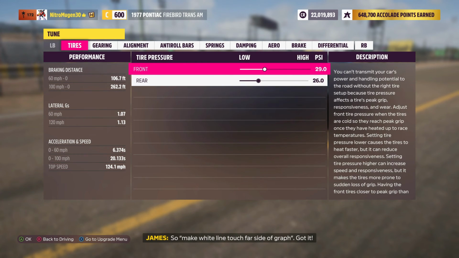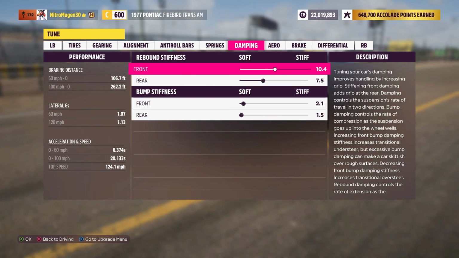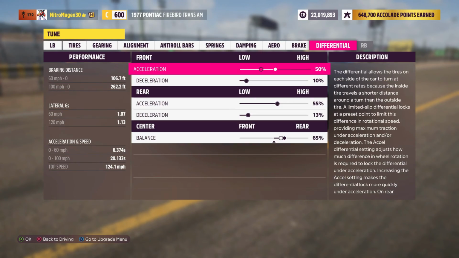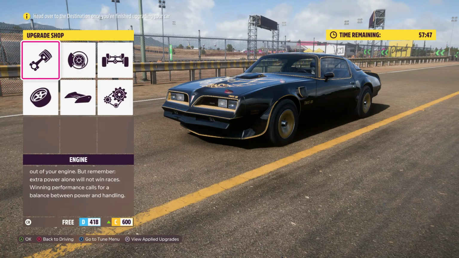Got it. Okay, so we have rally tires, so we can just keep that the way it is. Let me see my engine. That should be fine. I just did my basic. I didn't know we could do that along the way.